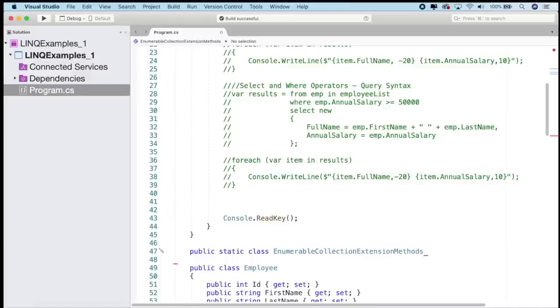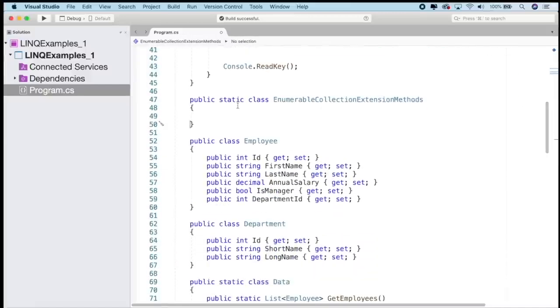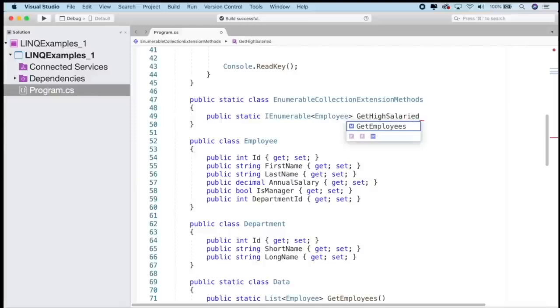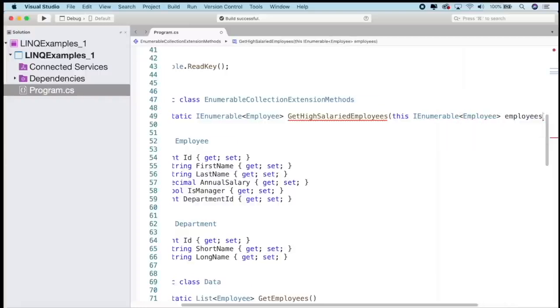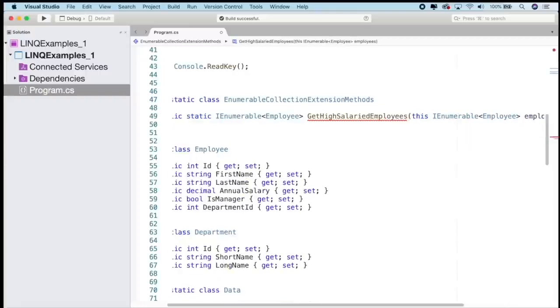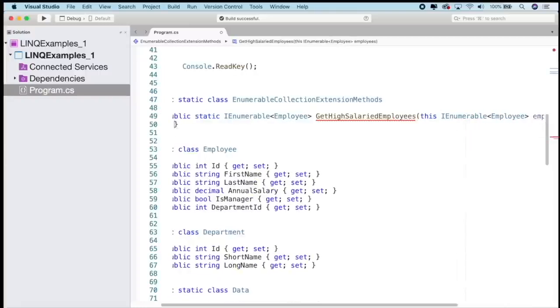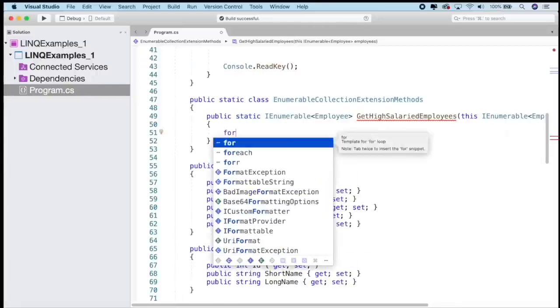Let's create a static method within the static class that we have just created, and let's name this method getHighSalariedEmployees. We discussed extension methods in the previous video of this video series. For more information on extension methods, please access a link to this video. As discussed, a link to this video is available below in the description. So let's implement the code for the getHighSalariedEmployees extension method, like this.